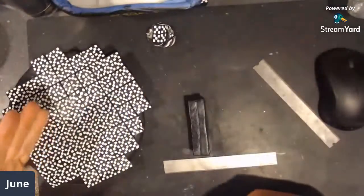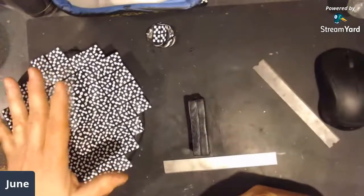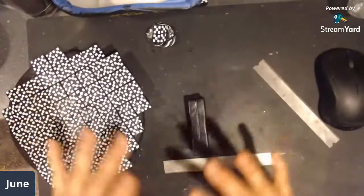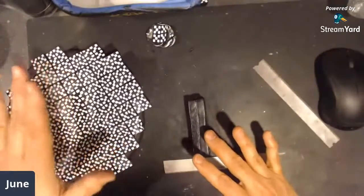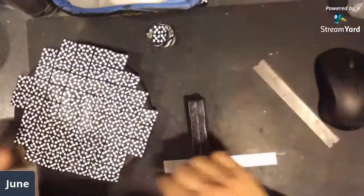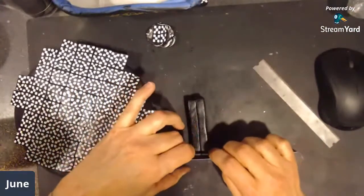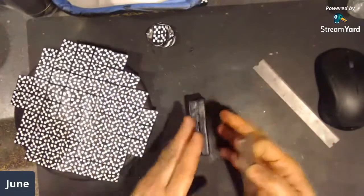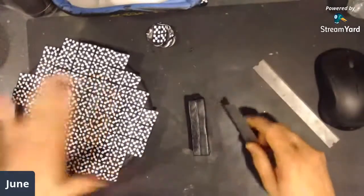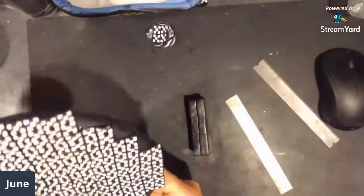A lot of times with polymer clay, they say not to put it directly on wood because of the moisture. Wood would shrink at a different ratio than the polymer clay would. But this has been in the oven quite a few times, and I've also put a layer of black liquid polymer clay on top of it. So I'm hoping that gives it enough leeway that if one shrinks more than the other, it won't affect the tiles here. If these tiles crack, it's fine. It's just the sides, which I call places of transition, that I'm a little concerned about.